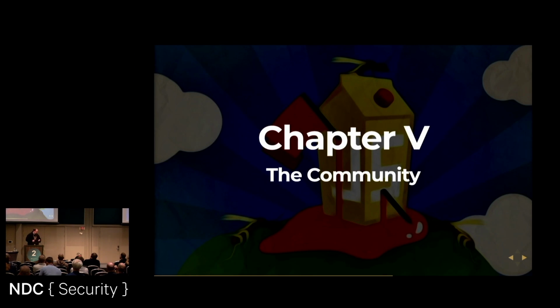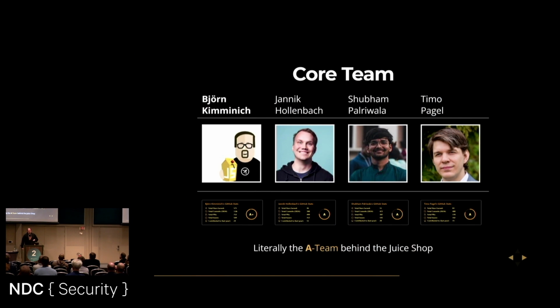Okay, got some time left, so let's leave the technical part and talk a little bit about the Juice Shop community. Starting with the core team. So obviously there's me, project lead, and also main contributor, I would say. There's Yannick, who is the guy who actually invented the multi-juicer and who also completely rewrote the scoreboard. So he did the complete implementation of the new scoreboard.